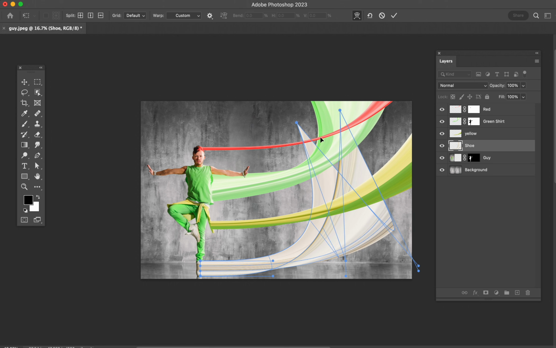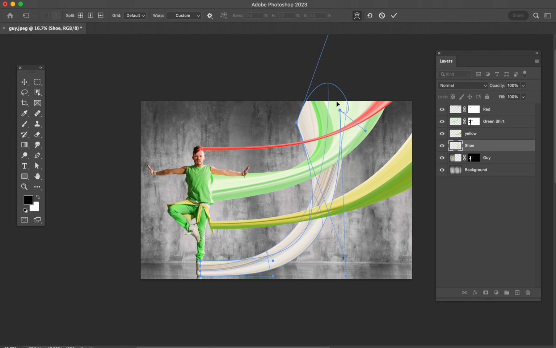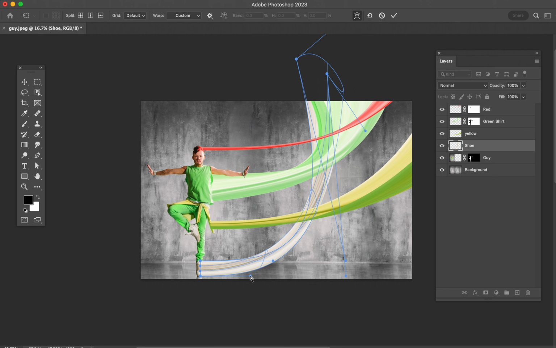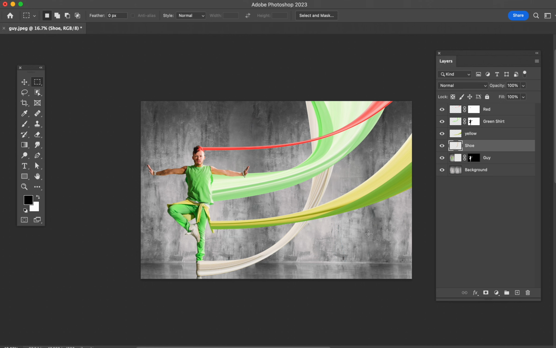Maybe I'll go a little bit more drastic with it. Like so. There we go. Yeah, that looks good.